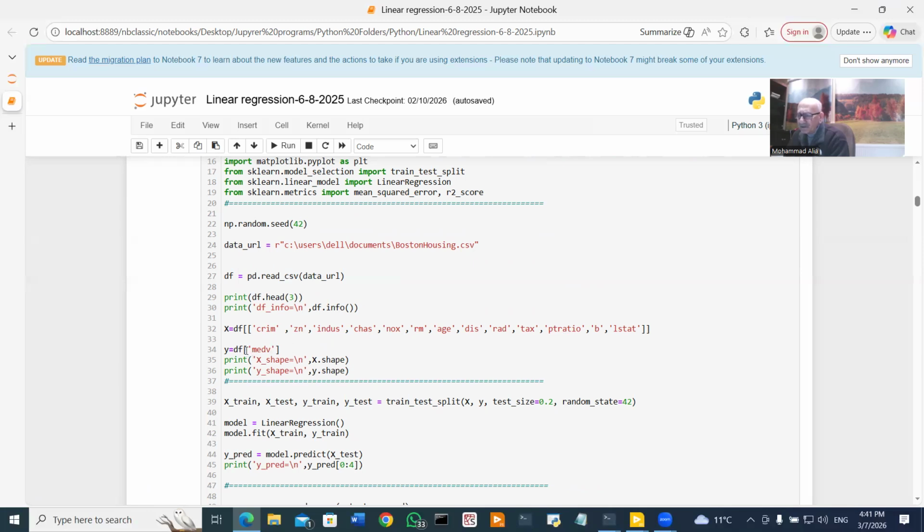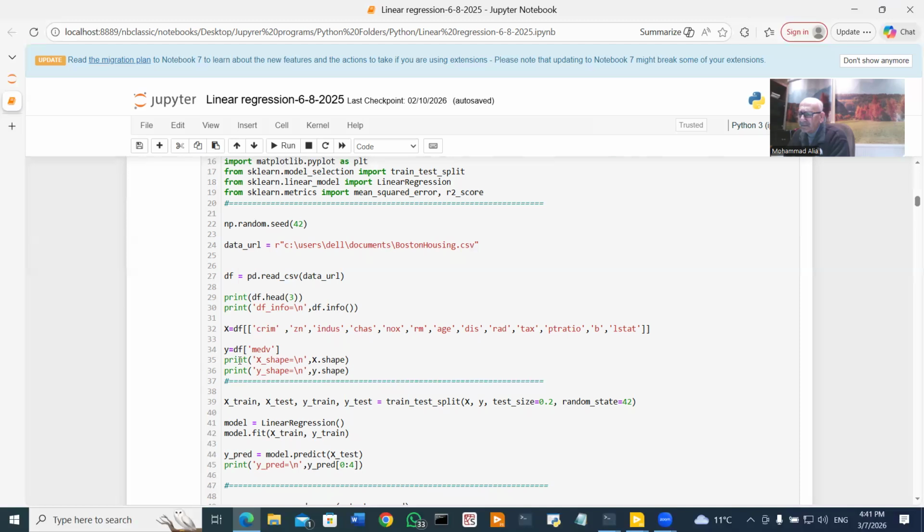From the data frame DF, I am slicing the last column and assigning it to a variable called Y. So now I have X, the features, and Y, the target column, and now I can use them to realize the linear regression process.